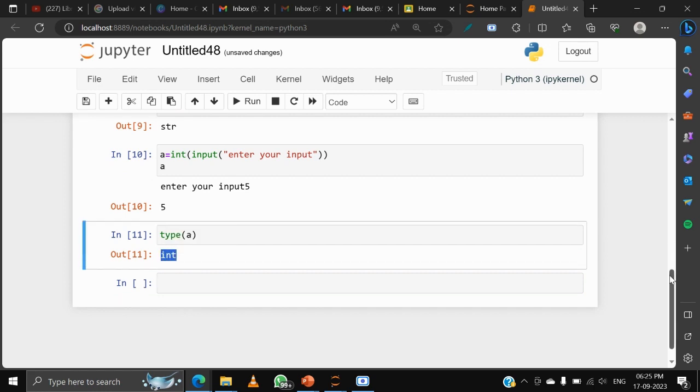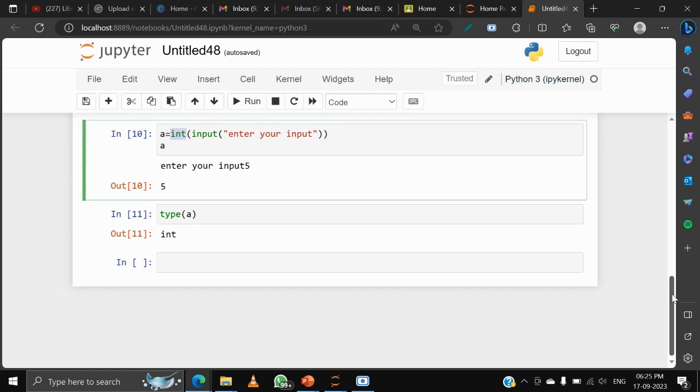Okay, so I think this is clear now. Whatever data we are inputting using input function, that data will be of type string. Now, how to convert that into the corresponding integer using this int function? If you are entering a character, then there is no requirement for this int. But if you want to input an integer, this is the way you should follow. You have to use the int keyword there. Okay, so we will see the use of this input statement later, or now itself I will explain.